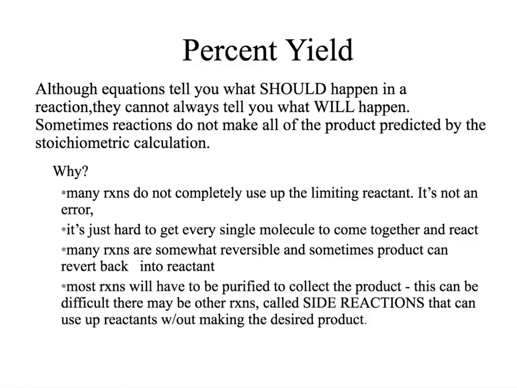All right, last part of this lesson for stoichiometry is percent yield. What percent yield is going to tell us is how much product we're actually making from what we should have made. When we've been balancing the equations and working these stoichiometry problems, what we've been finding is what we should get. However, as you know, things in nature are not always 100%.